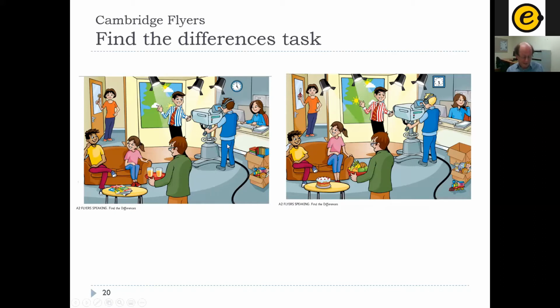And then another example, in my picture, the girl on the sofa is smaller than the boy. So in this case, the candidate has to say something like, in my picture, the girl is bigger than the boy, or maybe the boy is smaller than the girl.